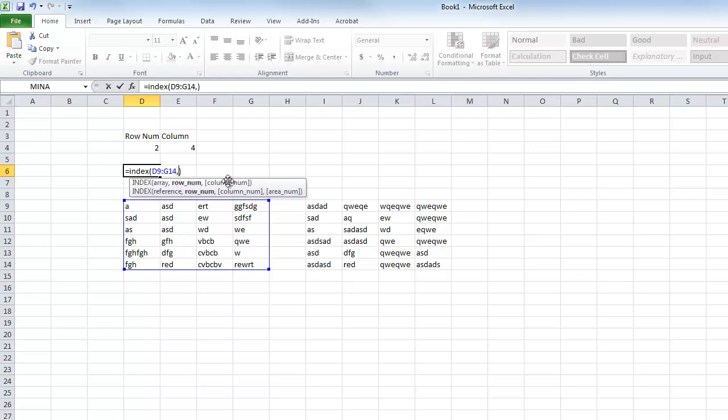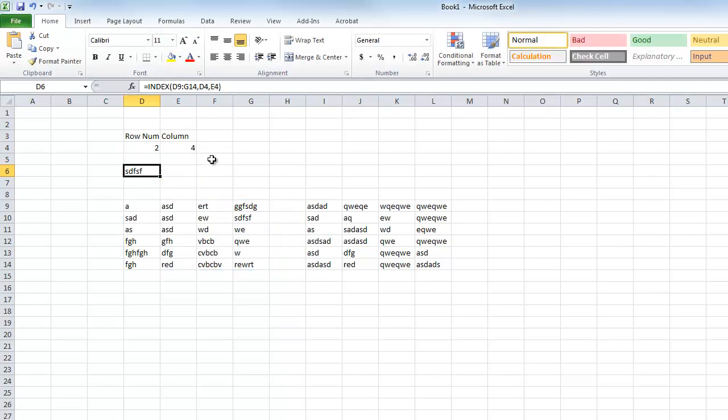And we have 2 things left: a row number and a column number. If we just select these 2 cells here, 1 for row, 1 for column, we complete our formula. So if you want it to return this data here, we change the column to 3. Remember, it's all in relation to the top left hand corner. So 3 columns across and 5 rows down. That should change. Yep, that is representing this column here.